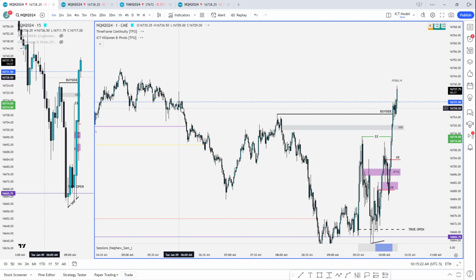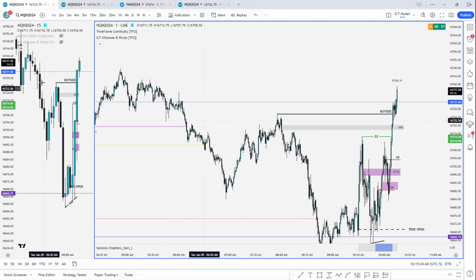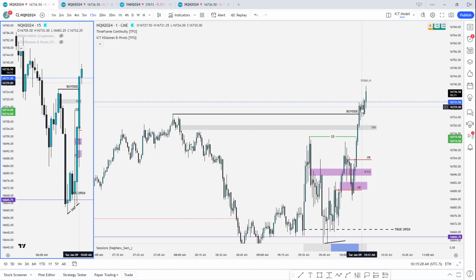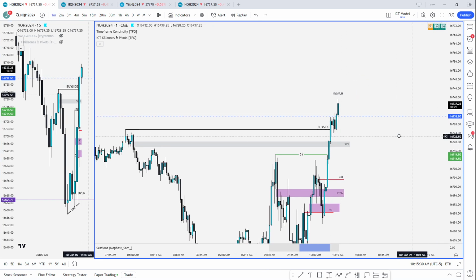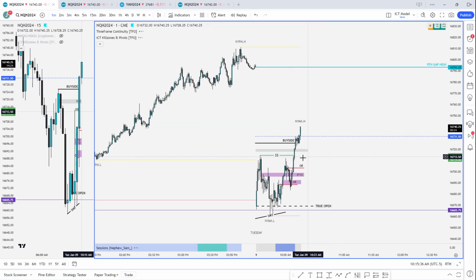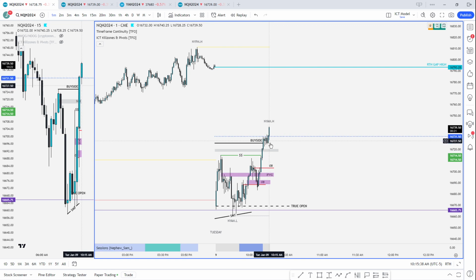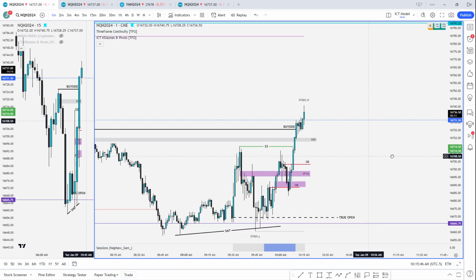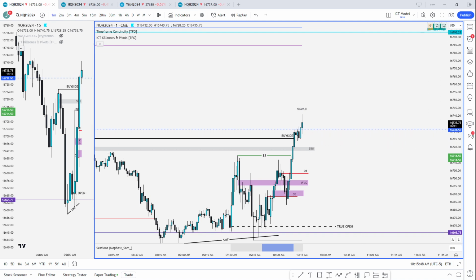We can see we don't have any gaps here on the 1 minute chart. We don't have any gaps here on the 15-minute chart, just a tiny one, but it looks like random bouncing. Whenever you have that, a lot of times price can come up, fill it, and then reject off, and you're not going to understand why. So we're filling further up into the buy side as we expected.